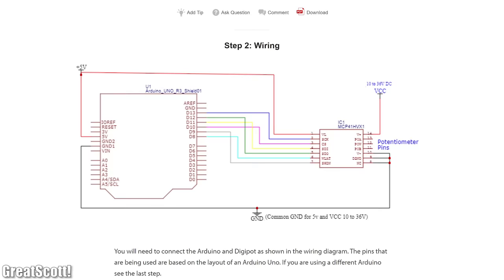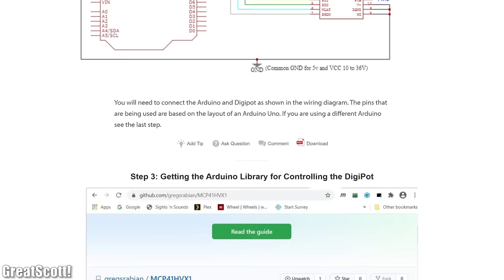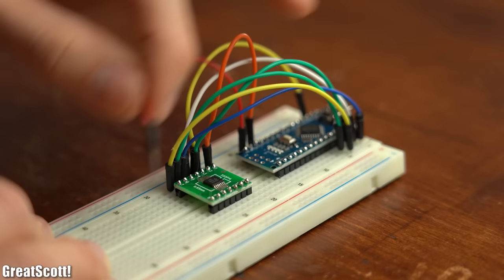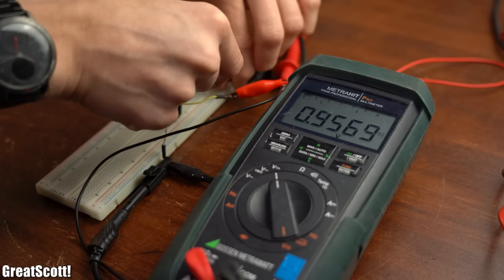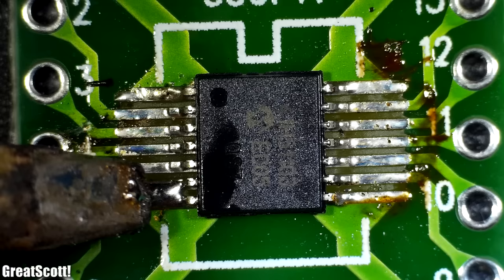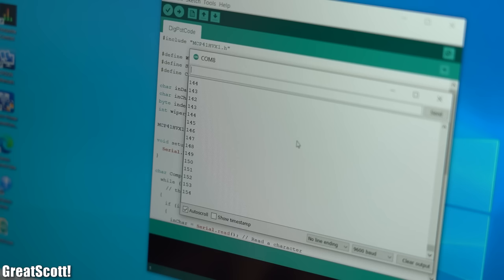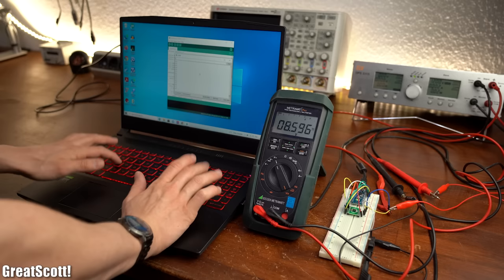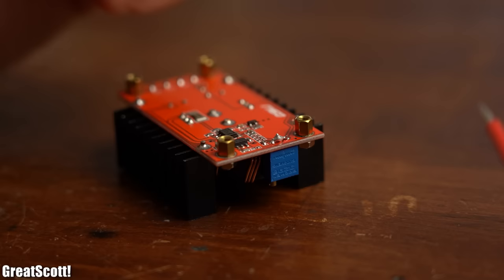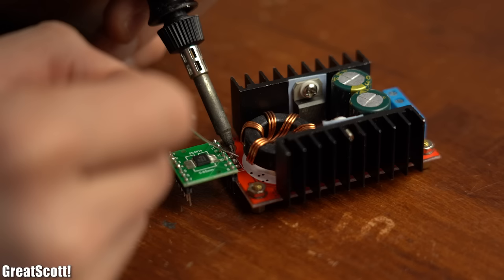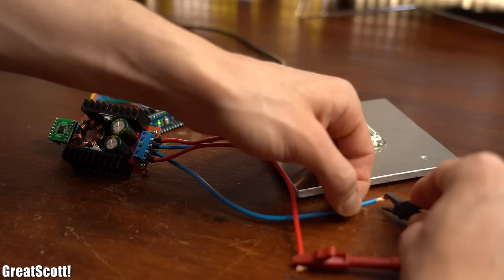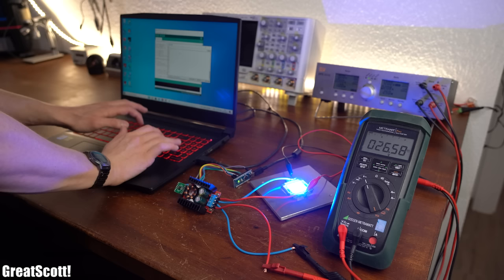But since I found a very awesomely written Instructables article about the IC with given schematic and code, it was super simple to wire it up on a breadboard and do some simple testing. Before that though I obviously had to solder the IC to a breadboard and create a bit of code on my own which either increases or decreases the wiper position depending on whether I send over U for up or D for down to the Arduino. And as you can see my test worked out just fine, which means it was time to desolder the old mechanical potentiometer, add the digital one in its place, wire everything up and do one final test which as you can see also worked perfectly.